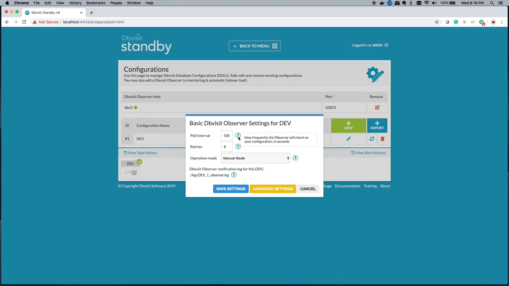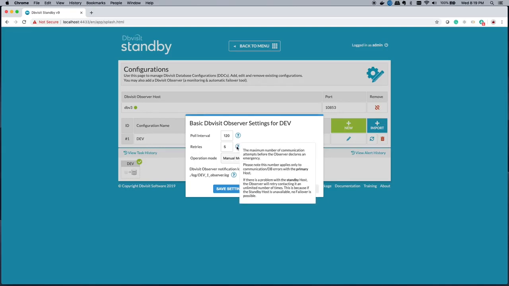Then you've got retries, and that's the maximum number of communication attempts before the observer declares an emergency and tells your system what to do, whether to do an automatic failover depending on the mode it is, or whether to do a dry run, a manual one if you are still in testing mode.